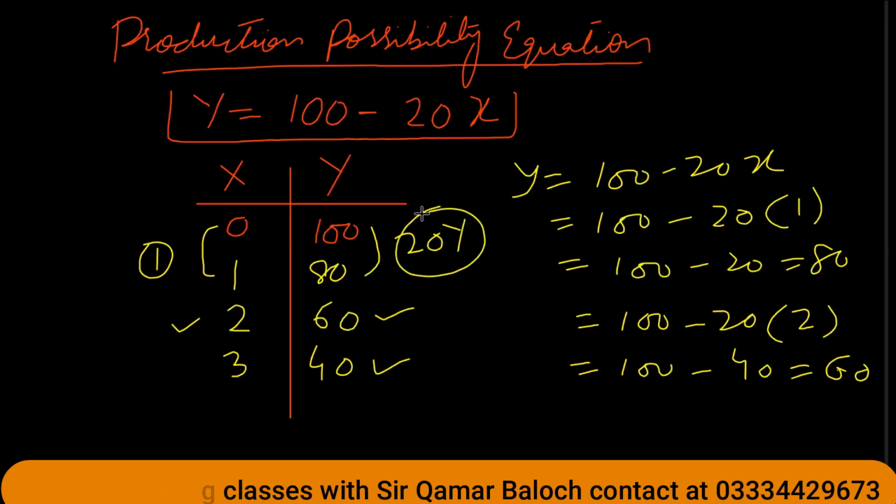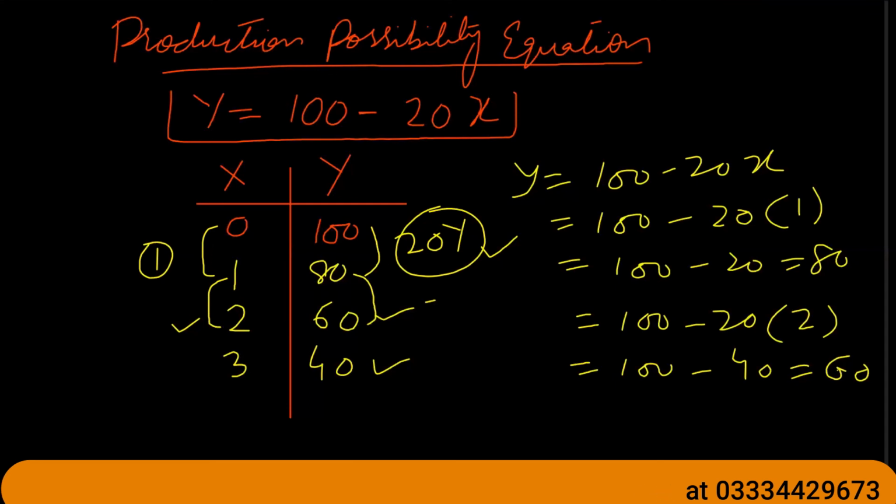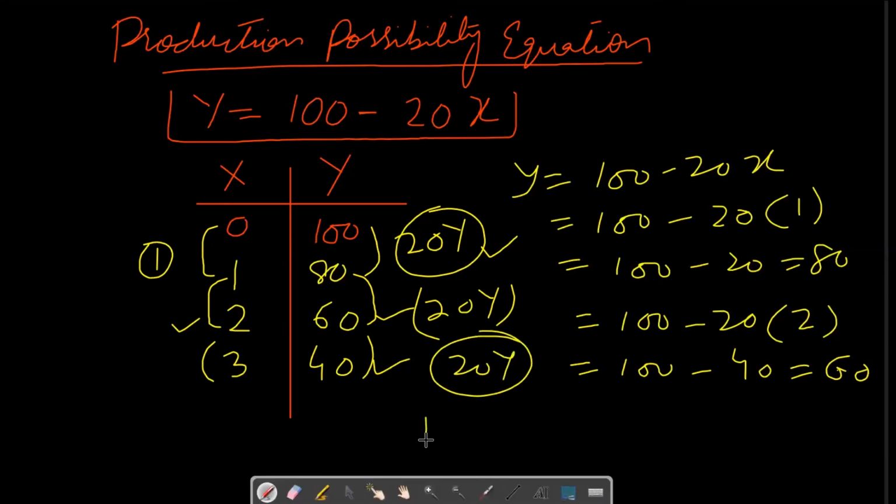As per the principle, opportunity cost is what we sacrifice. So in this situation, for producing 1 unit of x good, we are sacrificing 20 units of y good. So 20 units of y good will be the opportunity cost. We can verify it in the next combination as well. For example, if we increase another unit of x good from 1 to 2, again production of y good decreases from 80 to 60. Again we had to sacrifice 20 units of y, and the same situation arises when we produce one more unit of x good. So 20 y is again sacrificed. So the opportunity cost of 1 unit of x is equal to 20 units of y.